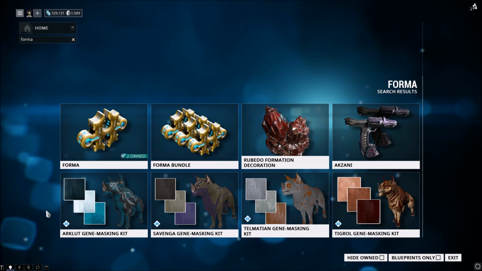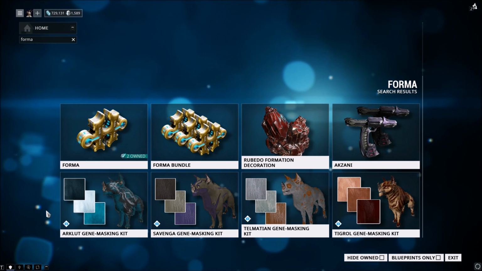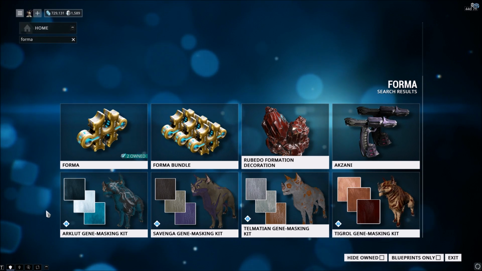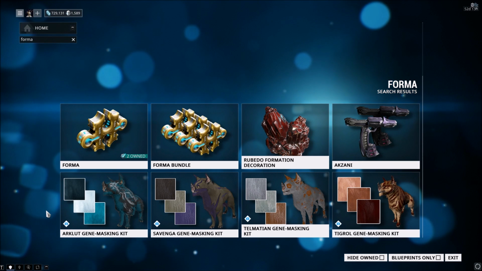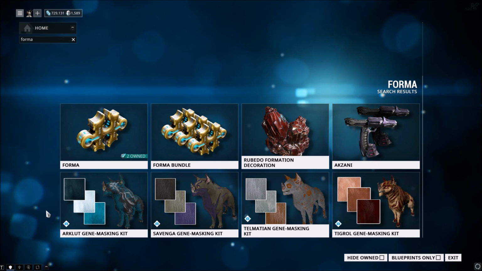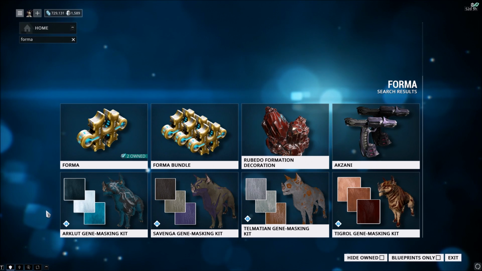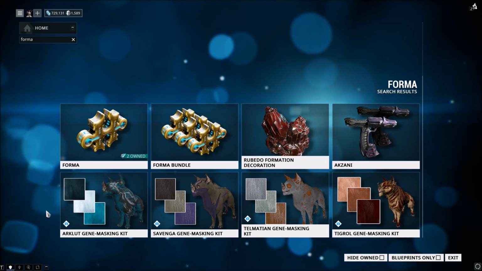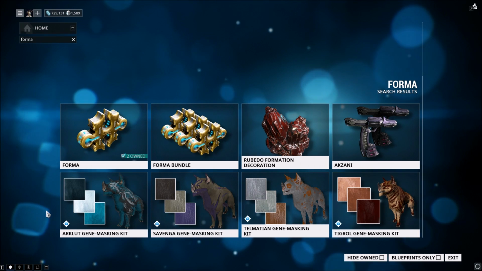And today we're going to be talking about one of the more important items that you will get to help your Warframes, and also to help in some crafting, and that is an item called Forma. Now, a lot of people are always like, what the heck's Forma? You know, it's this little puzzle piece thing. What do I do with it? What do I use it for? Well, we're going to go through that in this video. We're also going to be talking about how you can obtain Forma, what it does, and so on and so forth.